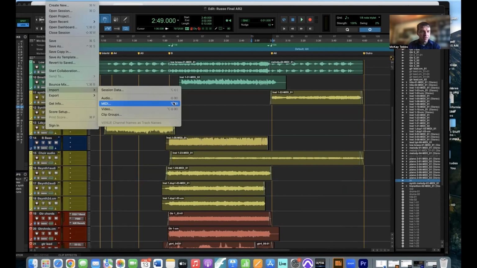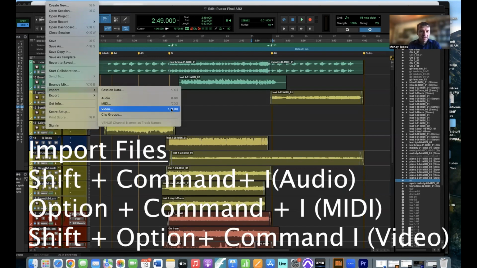And that's kind of what I want to focus on here, is we can learn these keyboard commands and they can help us to import things even faster. So this up arrow is shift. This sign in the middle means command. And then this is the letter I for import. They all have the I for import. So shift command I, option command I, and then option shift command I. You put the two together. So let's give those commands a try really quick and see what happens.